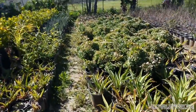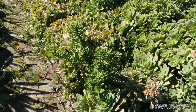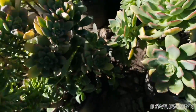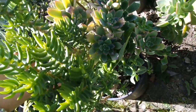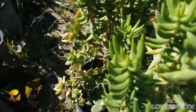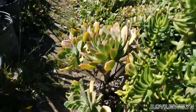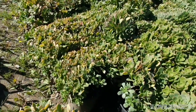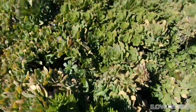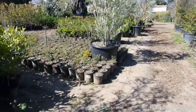So here's some interesting plant life here. Some aeoniums. Ooh, this is actually one of my favorites right here. Look at how big this thing is. Look at this. I've never seen this particular kind of succulent this tall and big. It's like a tree. I wonder how much they're going for. These privately owned nurseries, you see a lot of mixed type succulent planters. That one caught my eye just because of that particular succulent. There's a lot of birds and chickens and interesting things on this property.